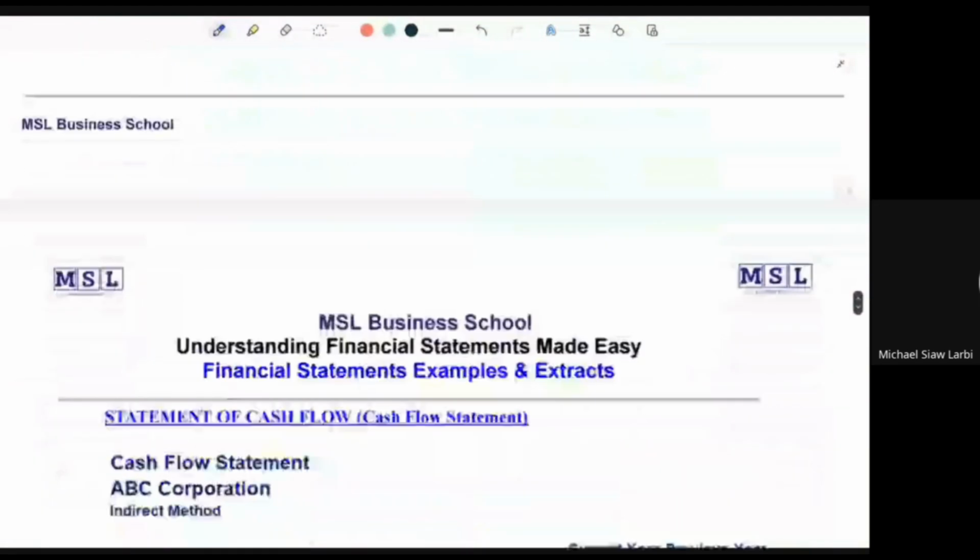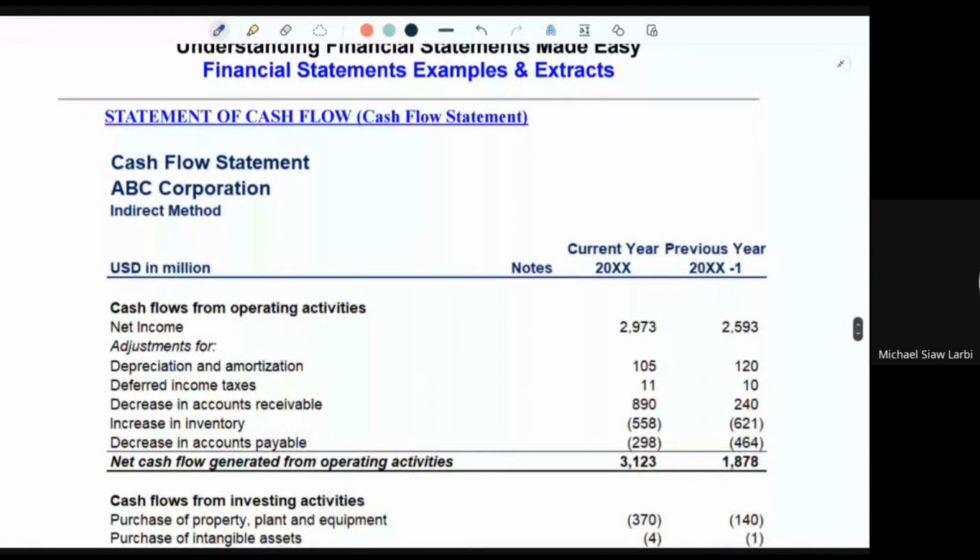So as you can see, as usual, just like everything, cash flow statements will typically say for the year ended, right? Indirect method is the one you see in financials. We have the direct method, but let's leave that for a beginner. This is the cash flow you see in almost every financial statement out there today.